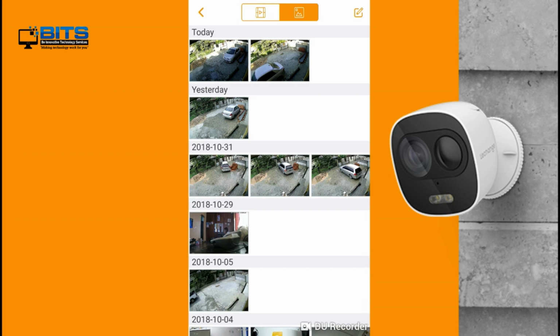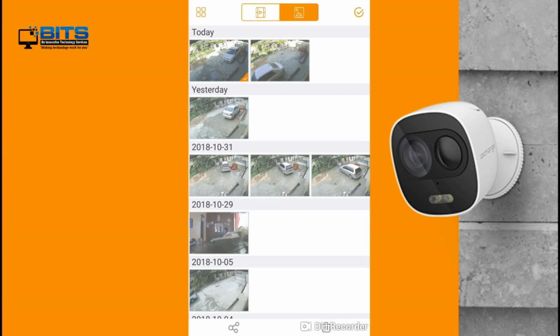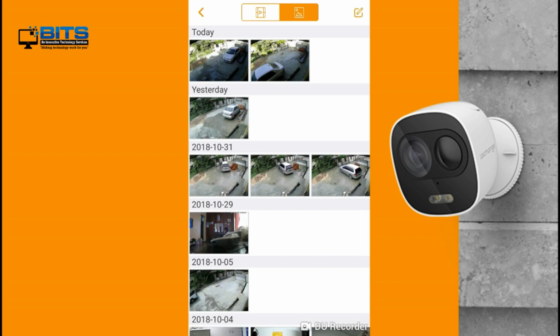Here you can easily share these videos or pictures with someone by selecting the file, and you notice there's a share icon on the lower left corner of the screen where you can share it via WhatsApp, email, etc.